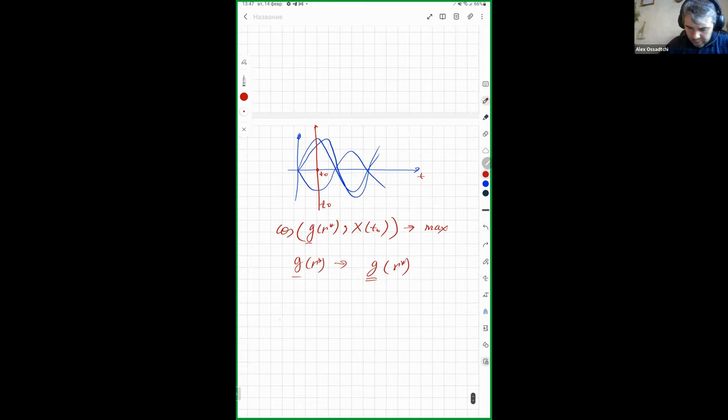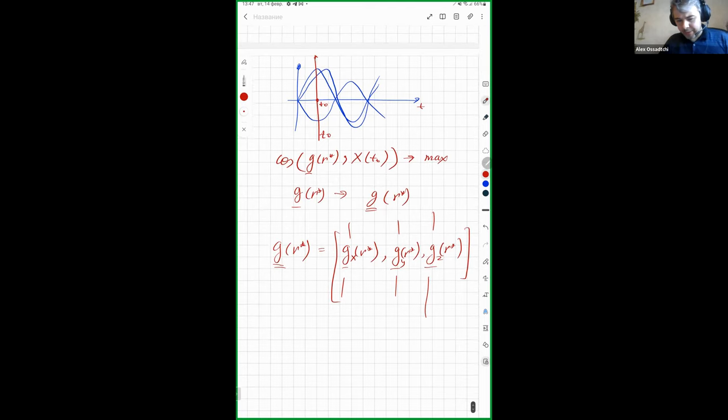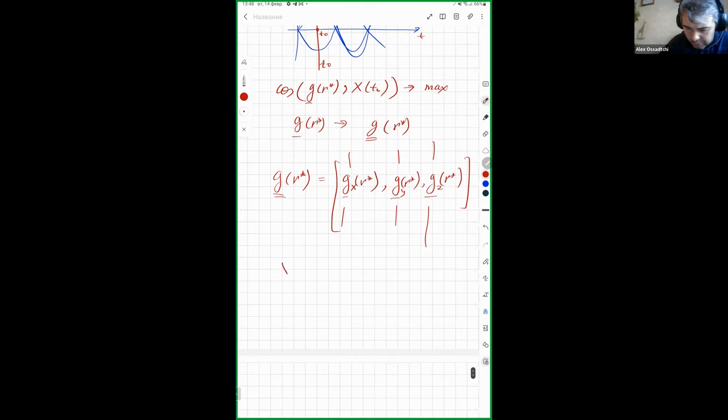Yeah, and then your G of R star is a matrix in this case, and here you have vectors G R star X, G R star Y, and G R star Z. Okay, and these are all vectors. And basically, you need to find, again, the same quest. You have to find such a location in the brain and such an orientation, such a linear combination of this GX, GY, and GZ, that gives you the best match with your data, okay? Therefore, you can think of this problem as this. So you have your data, X of T. This is your matrix, G.